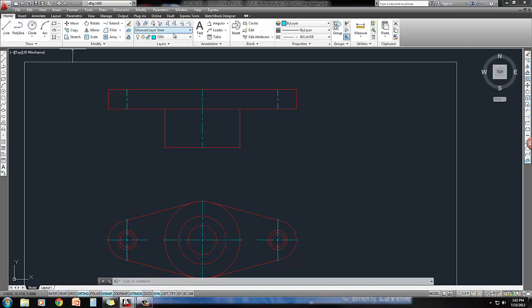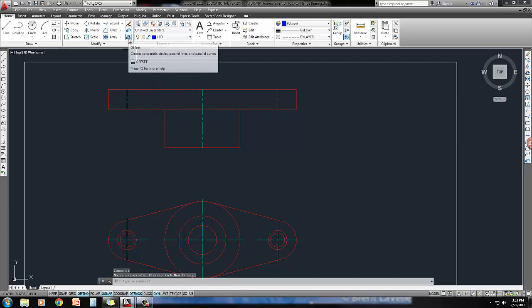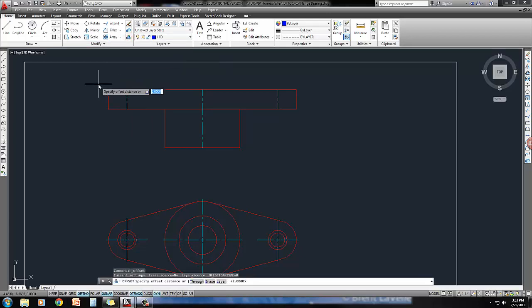So I'm going to go ahead and do my offset command. Now I've got a bunch of hidden lines. I'll set the hidden line layer current. And I'm going to do the offset command, and I'm going to figure out where these circles are. You could definitely still project if you wanted to. Instead of the offset command, you could project and just draw in your circles as hidden lines in this view. Let's see. I'll do it once where I project and once where I offset.